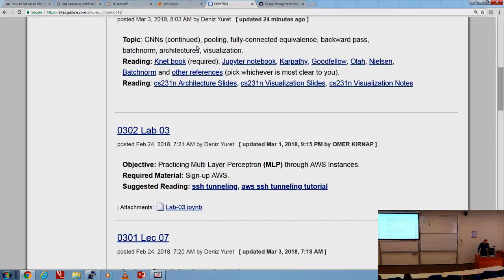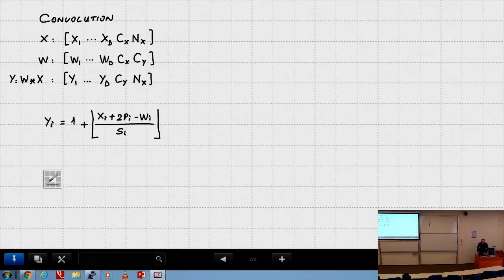Okay, so last time we talked about the convolution operation, and we started with one-dimensional convolutions of a single instance, single channel, etc. And then we generalized that more and more to first multiple dimensions, then multiple channels, then multiple instances.